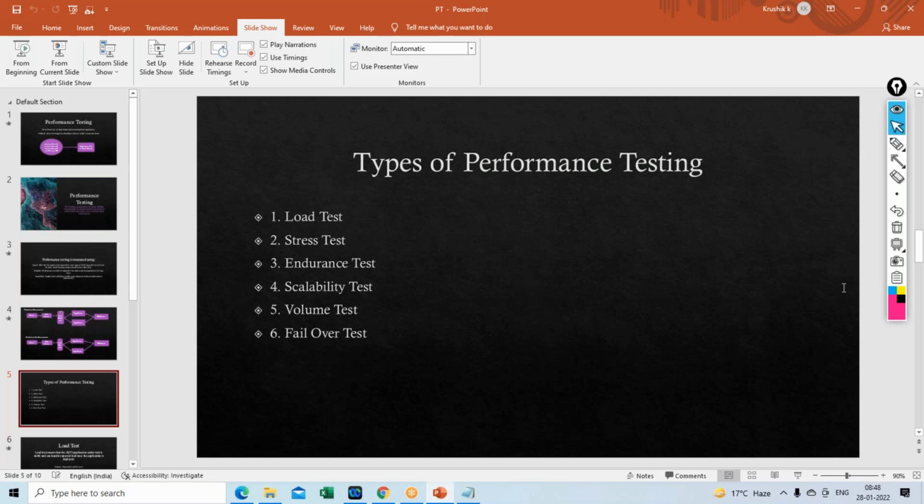Like, first 15 minutes we can run with 100 users. Next 15 minutes you can run with 300 users. Next 15 minutes you can run with 500 users. The next 15 minutes you can run with 800 users. Likewise, for every 15 minutes you can gradually increase the load. So you can run the stress test in 1 hour also, and you can exceed it. You can go beyond 1 hour and see until how many users it is supporting.